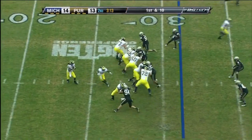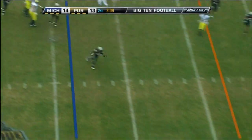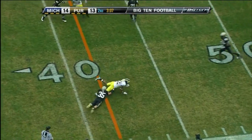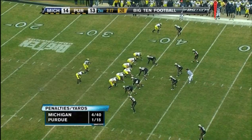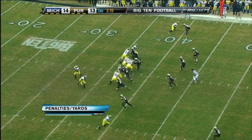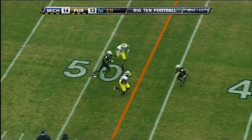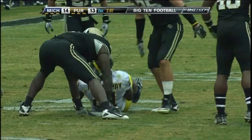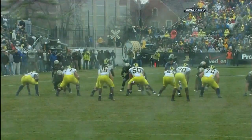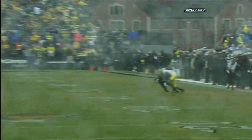They've been using good technique. Robinson with tons of time — wide open. And he picks up 11 yards on first down. It's been a problem for Michigan — four penalties already for 40 yards. Pass is complete. Hemingway again makes the first man miss, across the 40 to the 38. You got to get him down with plenty of bodies, but Denard does a nice job of firing this ball outside.